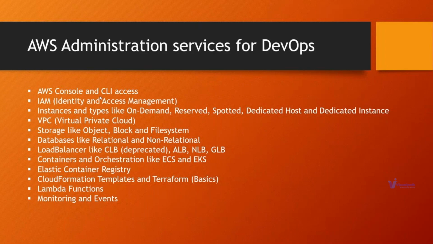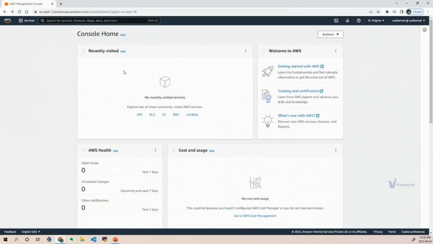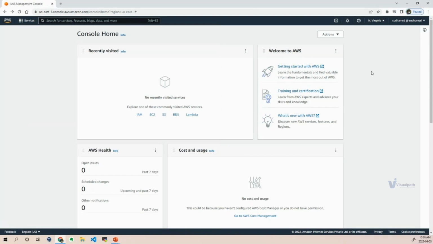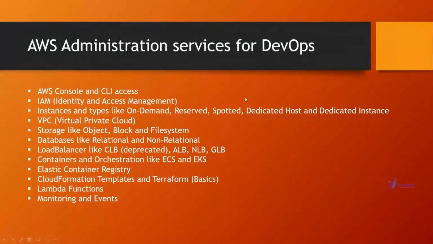It doesn't mean that if I log into this dashboard, they will charge for all the services. For whatever services I'm using, they will charge only for that. So you're paying only for what you're using and how much time you have used it. Based on that only, the billing will be generated. So that is a clear point. Pay as you go method.